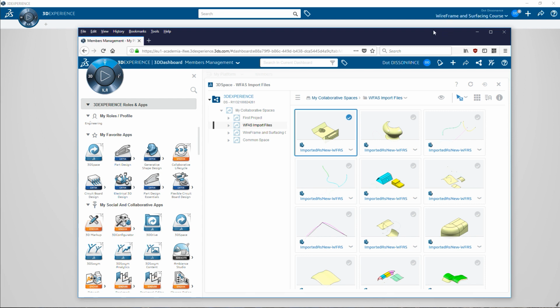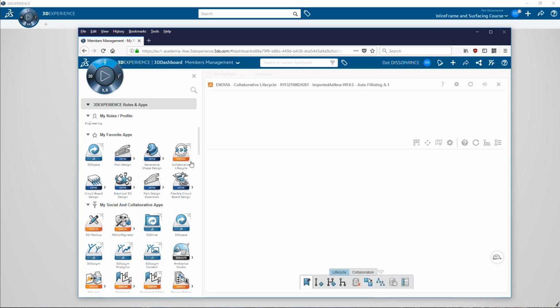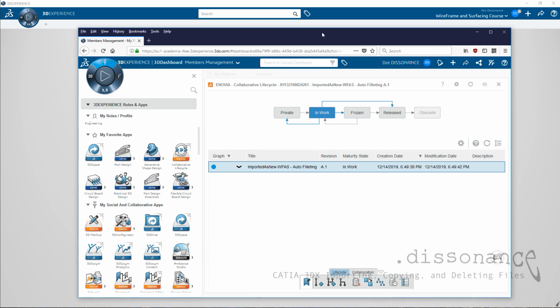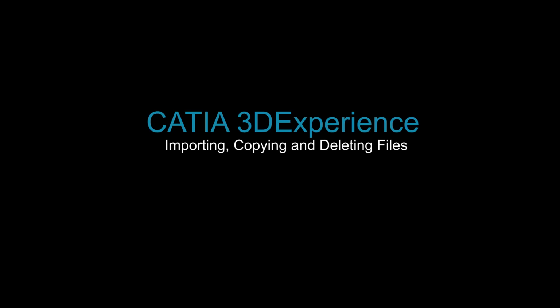And remember, it takes about 30 seconds or so to actually show up there, and it takes about another 30 some seconds to actually show up the visualization of it. The last part of it was if you wanted to then delete a file or whatever, then you're going to go to collaborative, find collaborative lifecycle. You're going to pick your part, and then you could delete it down here. So that was the whole story. I hope that helps anybody who might need it. I know it's probably few.